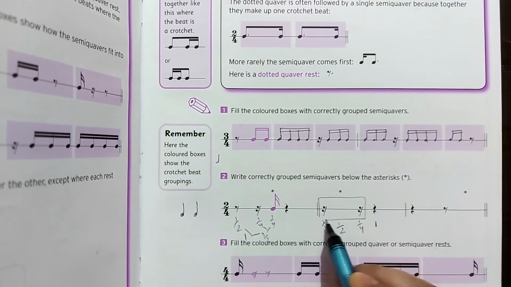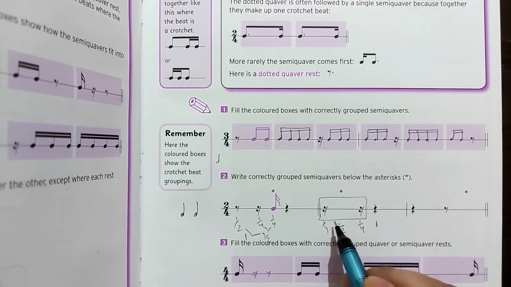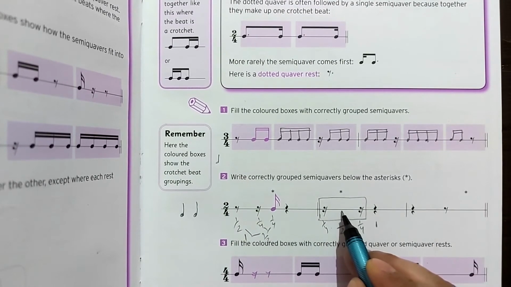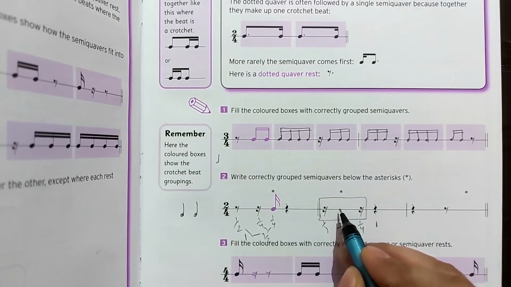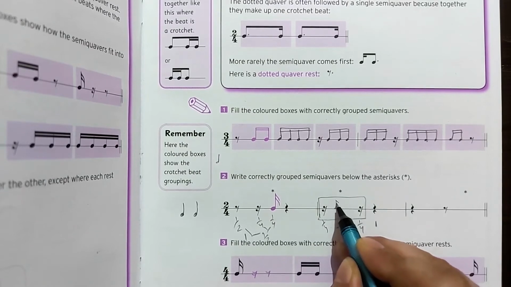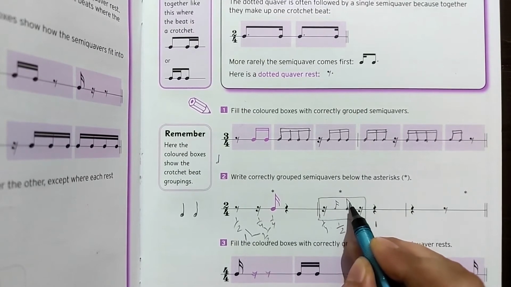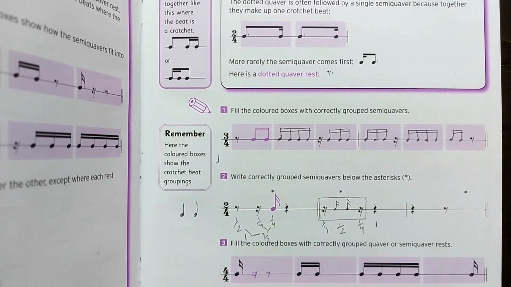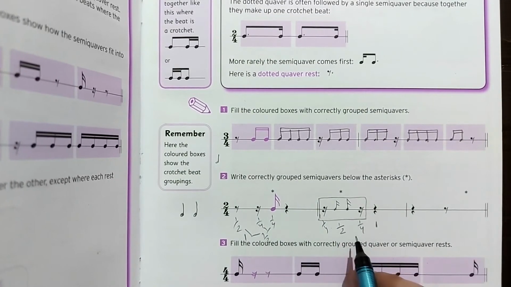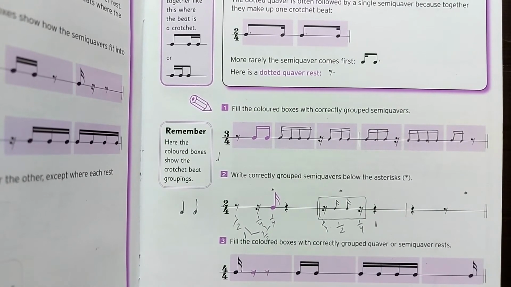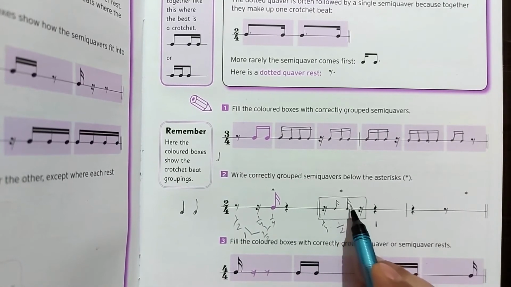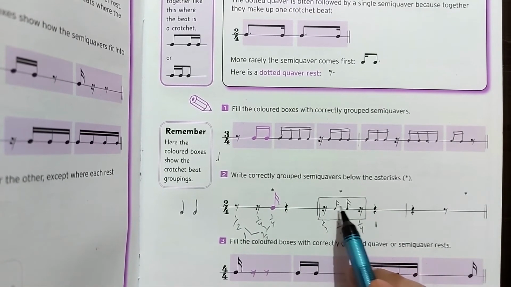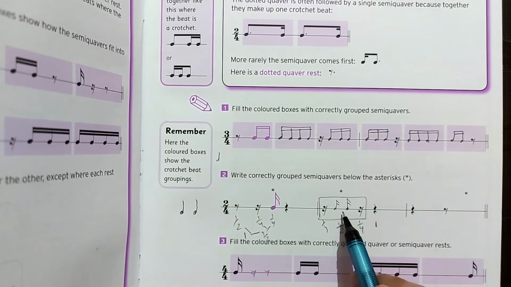If I put it in a box and if I have to complete a crochet, I need one half value here, but we cannot put it in between. We have to make them separate. Remember that. We cannot put them together because they will cross the imaginary line. You will get confused right now, but don't worry about that. For right now, just remember that you cannot beam them together. That will be wrong. You have to make them separate.